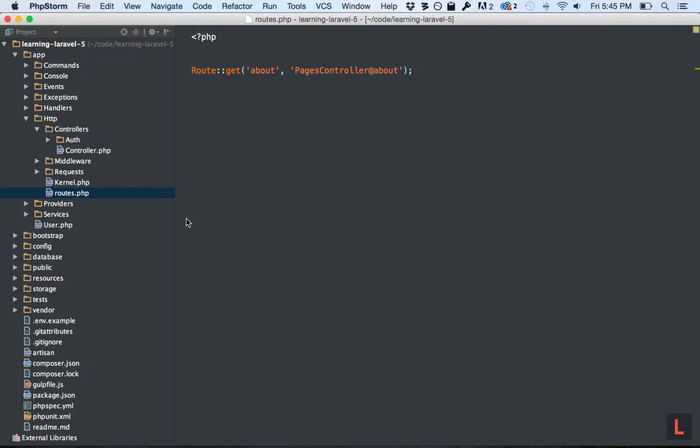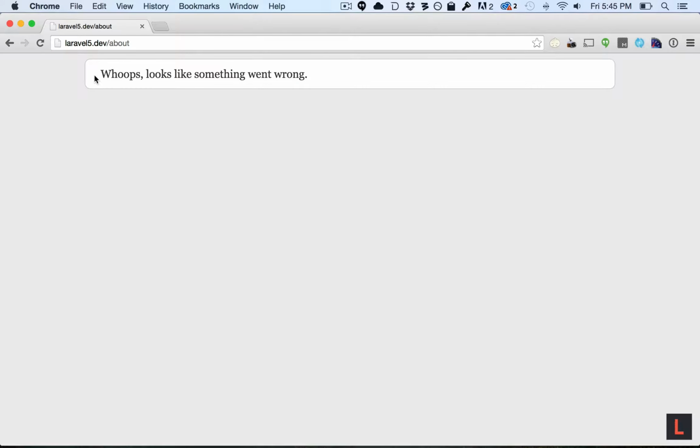Now, before we move on to the next step, I want to show you something. Imagine if we kept it just like this and tried to view it in the browser. Well, we try it and we get this error page, but it doesn't give us any information as to what went wrong. And that's because Laravel and most frameworks make use of this concept of environments. In this environment, I want to use that special database, I don't actually want to fire off emails, and I want to use this form of error handling. But for production, well, we don't want to show the errors to the user, so we need different configuration for that environment. So right now, because everything is assuming production, it's keeping you safe.